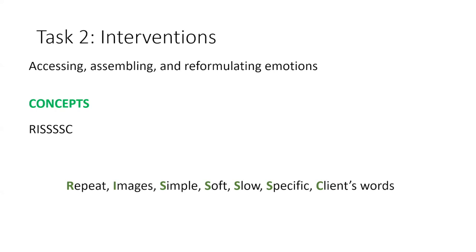So there are specific words that we're going to talk about, and the first word in the acronym says repeat. Everything we do in EFT has to be mentioned and talked about multiple times. Just like with children, we need to consistently repeat what we want them to do, how we want them to behave, what the expectations are. And it takes a long time for them to acquire that skill that we're trying to teach them. So in EFT, we repeat a lot.